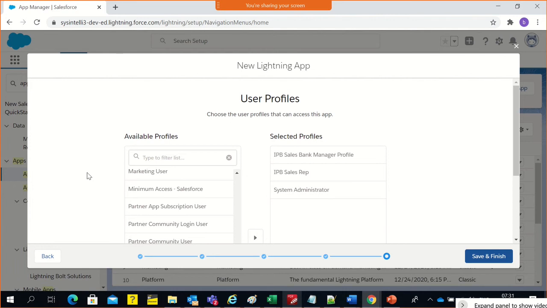So then I will give you a task, say, go hide: when a sales rep logs in, he should not see anything except the accounts of India. So let's assume this is only for India, where a user who logs in shouldn't see any accounts except those related to India.